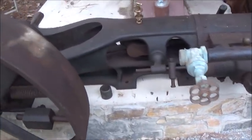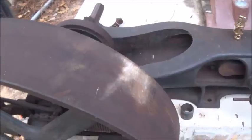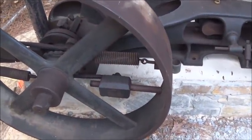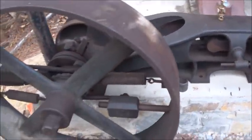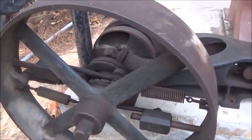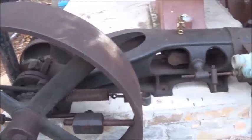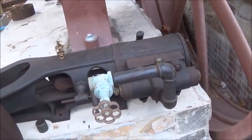Got to work on the eccentric strap. The one that came with it wasn't the right one, but it's very close. It could be machined to work. Probably gonna do that, shim the bearings and get all them back together. Someone's had the caps off the mains, and they're Babbitt, so we want to shim them, get them where they need to be along with the rod. But the engine, the cylinder is fine, it's not stuck.